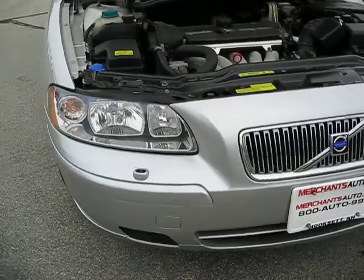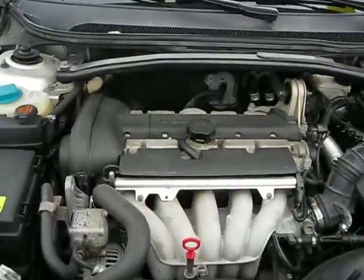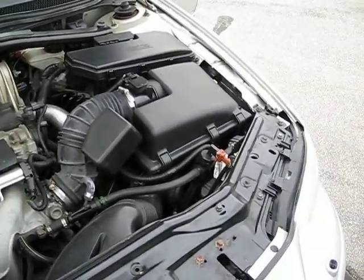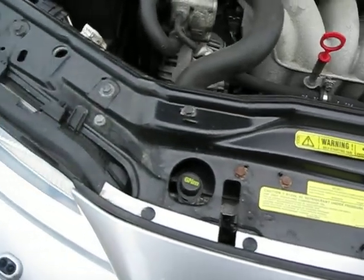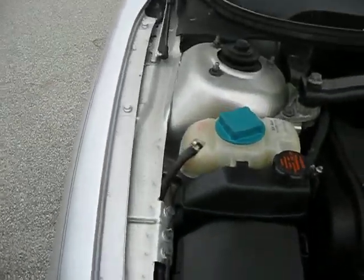Now going up to the engine compartment we were talking about earlier. It is a 2.4 from what I can see. Overall very clean. I think by now you've looked at the Carfax, you can see it's a clean Carfax, meaning it was two owner, no accidents.